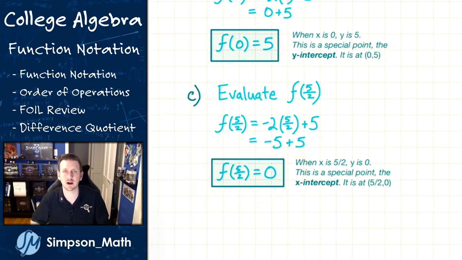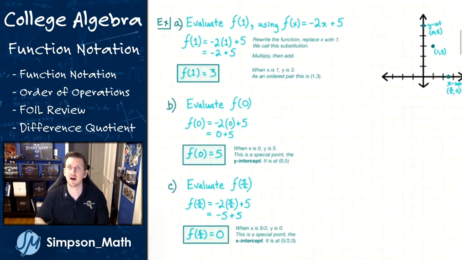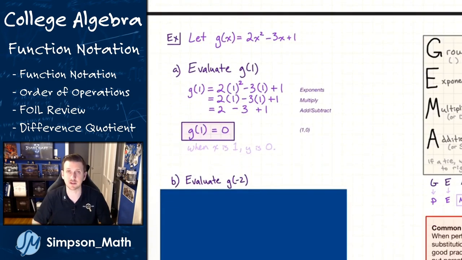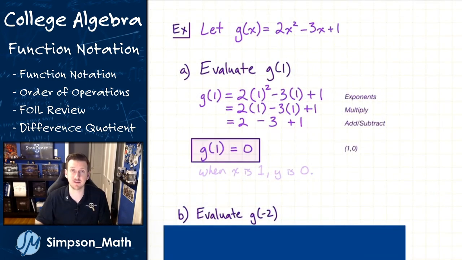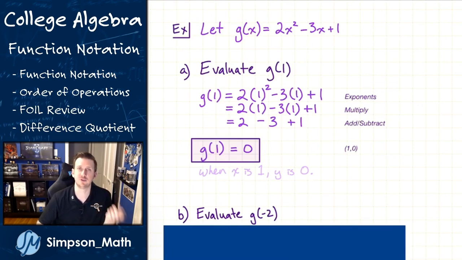That's a big topic. All right, so we get this idea of function notation. It's just a fancy way of saying, hey, if this is x, what's y? All right, so let's look at another function. Let's take a look at g of x. Now, there is nothing special about it being g. It's just literally the next letter in the alphabet, f, g, all right? It's still a function, so f of x, g of x, k of x, q of x, a of x, whatever of x, that's going to be a function.